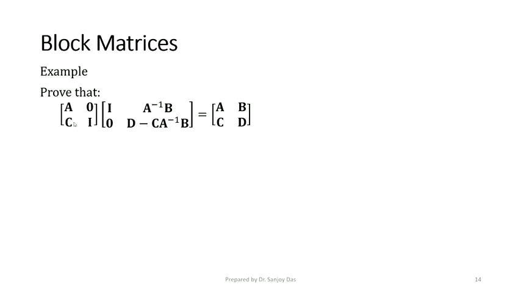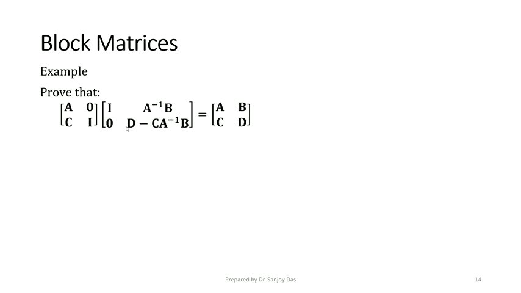The dimensions must match. The number of columns of A and the number of columns of C must be the same. The number of rows of C must be equal to the number of rows of this I. Well, this is an identity matrix, so it's a square matrix. And the number of columns of the 0 must be equal to the number of columns of this I. In fact, they're all of equal size, but that's not necessarily the case. So we have to prove this. The good news about block matrices is, as long as you preserve matrix operations, you can treat these as regular matrices. So let's prove this as a demonstration of how to handle block matrices.